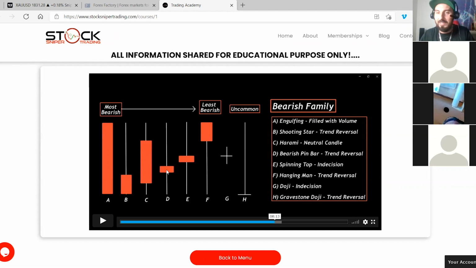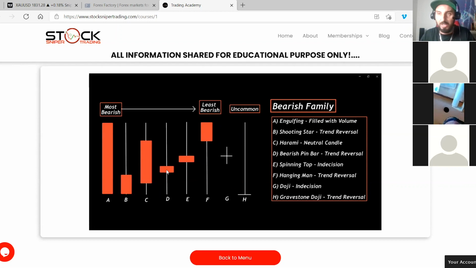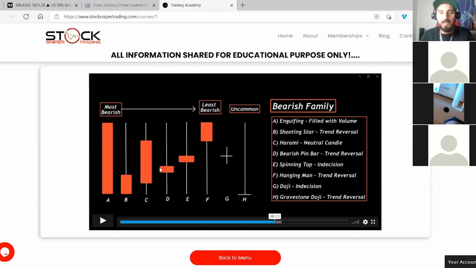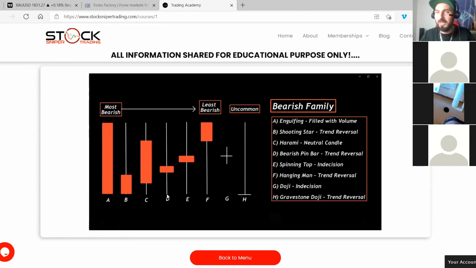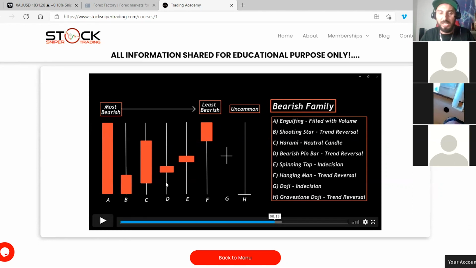And then we have D, our bearish pin bar. So just like the bullish pin bar, this is the opposite. So price action opened here, it came all the way up. We had buyers reach a level of resistance, and they push it all the way down to here. But last minute, there could be some initial buying pressure, and then they push it up and they close it right here. So it finishes with a thin red body, which is a little bit of bearish volume, but the body closes below 50% here. So that's what makes it a bearish pin bar.